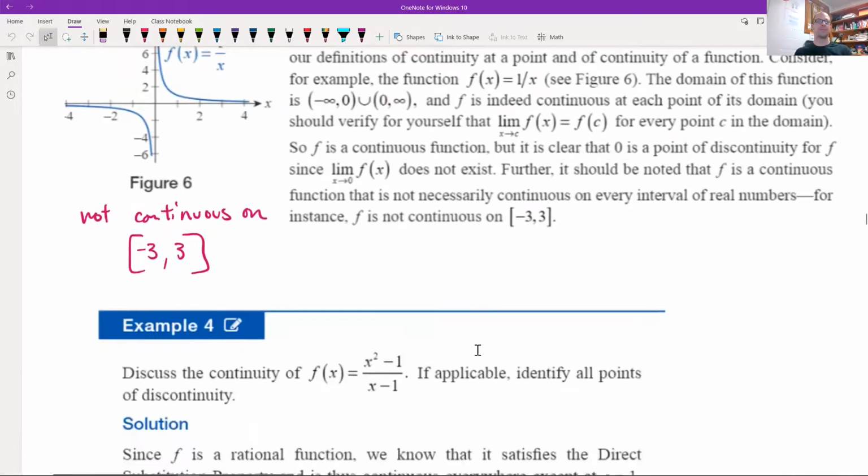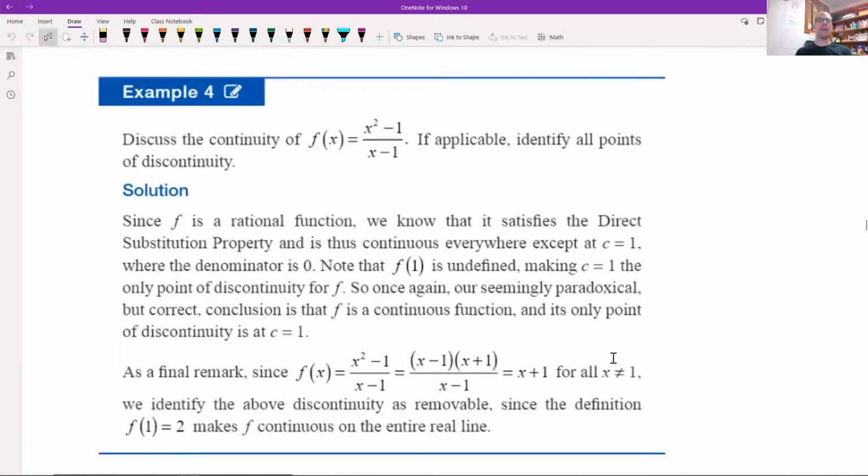Cool. And again, for example, number 4, we'd be in a situation where if we were looking at the limit here, we'd use a little bit of algebra. We would cancel out the x minus 1 on bottom and the x minus 1 on top. And for finding the limit, that would be fine. We would just get 2 for the limit there.